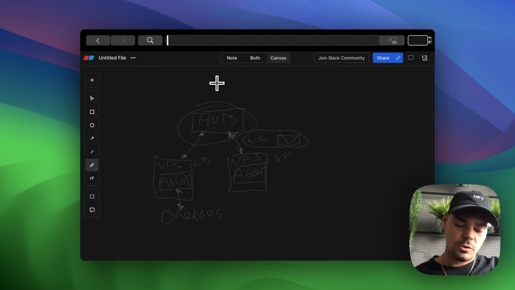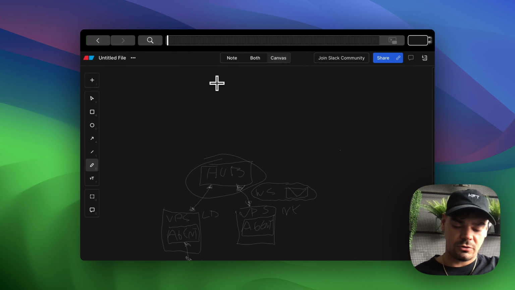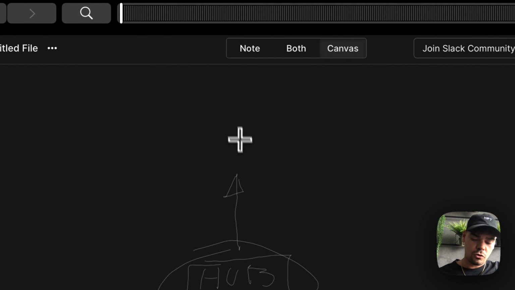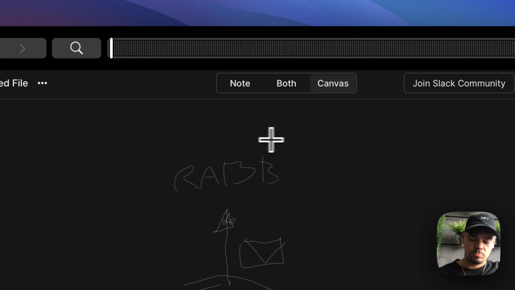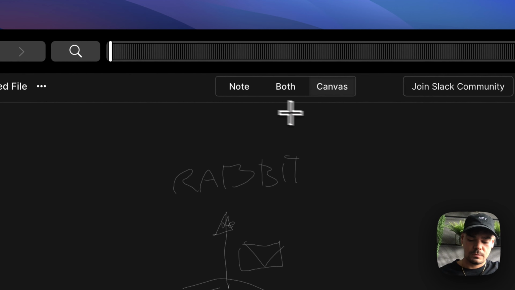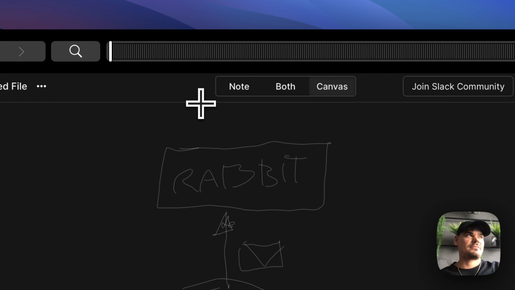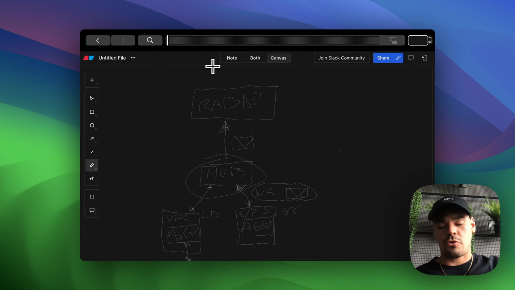But then what happens later on? The hub receives the messages and forwards them to RabbitMQ. RabbitMQ is an enterprise-grade message broker where you can send messages and listen to messages.